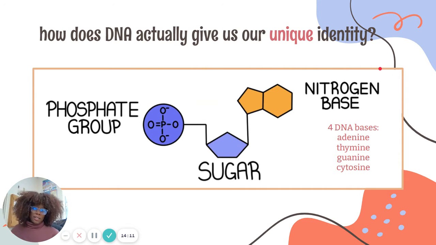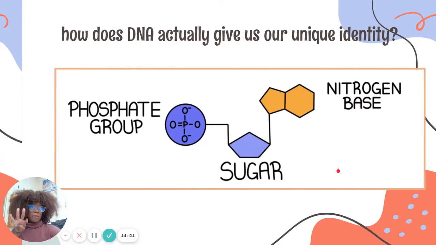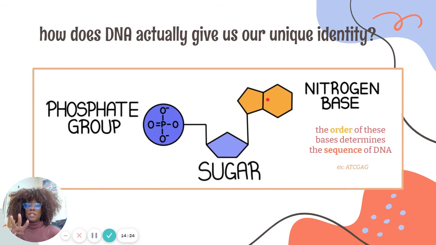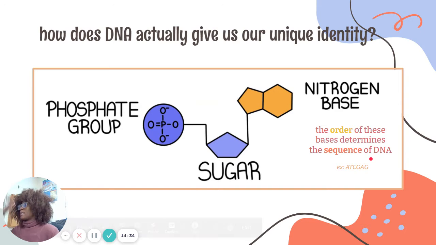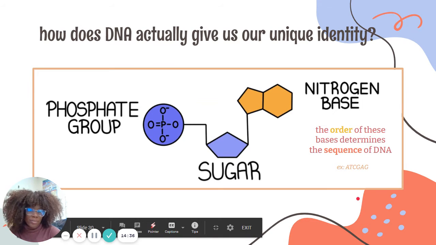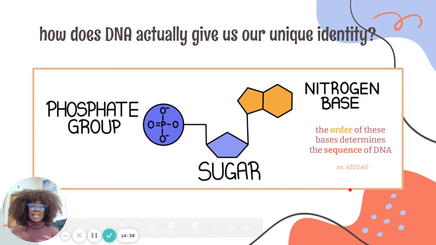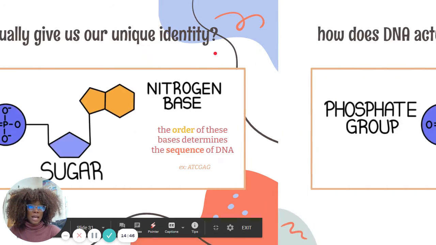So right here, the nitrogen bases. Again, we have 4 different ones. We have A and T, and then you have C and G, because apples go on trees and cars go in the garage. Those are the 4 different bases that can be there. The order of these bases is going to determine the sequence of DNA. So a DNA sequence, for example, could be ATCGAG. Another example of a DNA sequence could be TTTAC. Another example of a DNA sequence could be CCCCCCCCC. You know, it's just the sequence. The order of the bases determines the sequence of DNA.